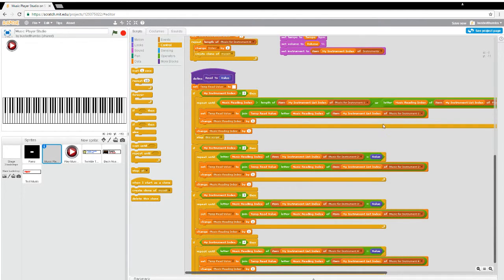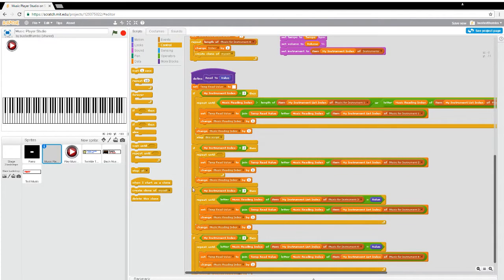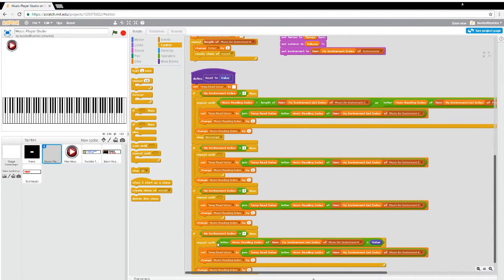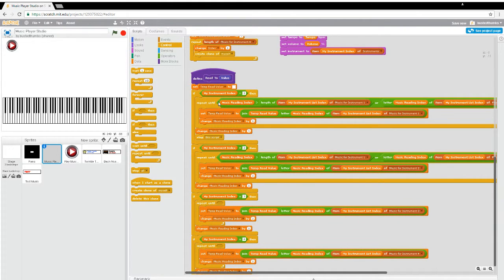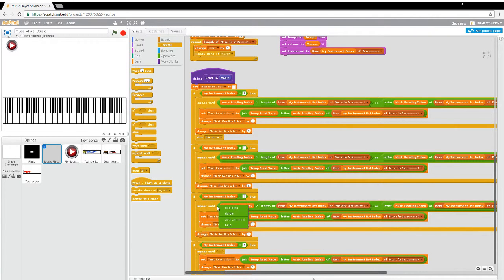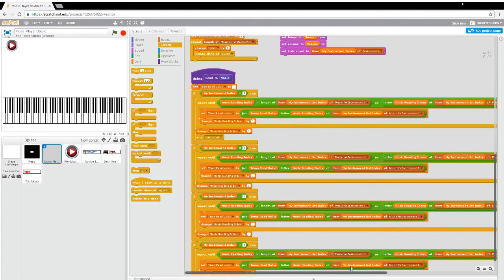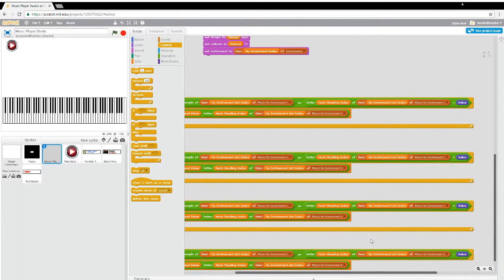We have to repeat what we've done here for each one of these guys. So I'm just going to go ahead and get rid of these repeat untils. And I'm going to duplicate the one that I have up there and stick them in here. And once I've done that, the only thing I have to do now is to adjust these music instrument 1s to music instrument 2, then 3, and then 4. And these ones should match underneath them. See, 3 and 3, 4 and 4, 4 and 4.